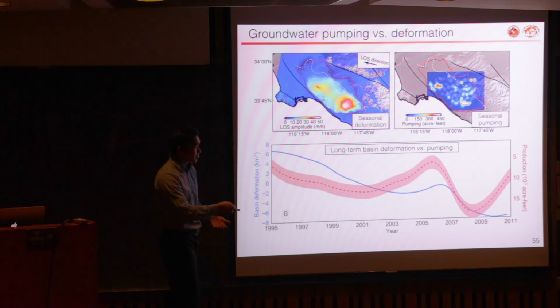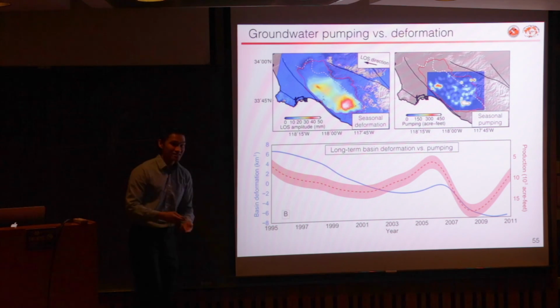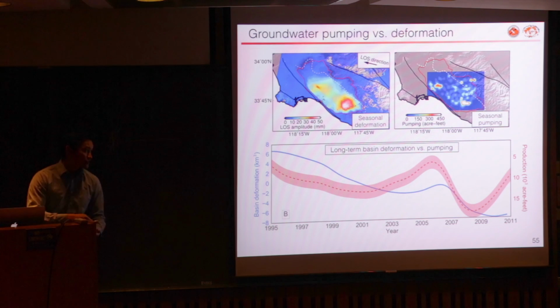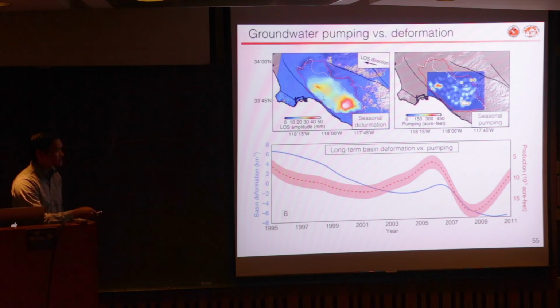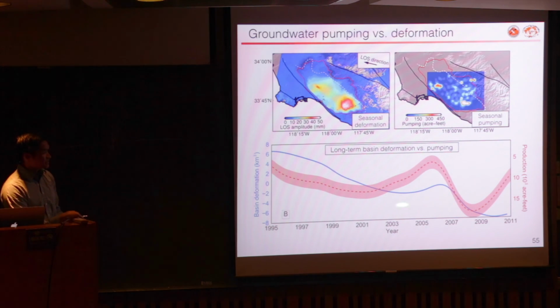And then here, when we had that uplift event that was due to rainfall, we can see that it's not purely due to rainfall. It's due to rainfall and also a decrease in groundwater production. So the joint groundwater production and rainfall, those are our two inputs to the system. As they change, we can see it change quite clearly in this deformation.